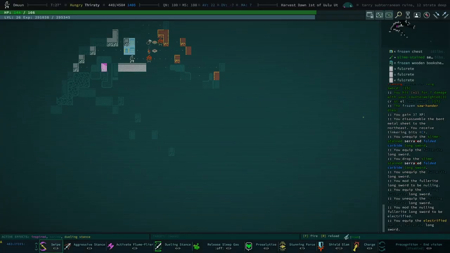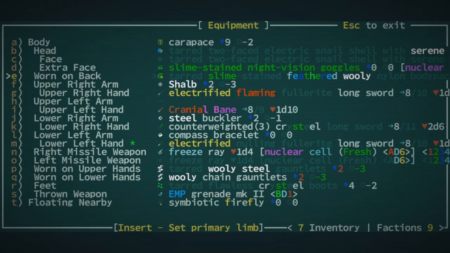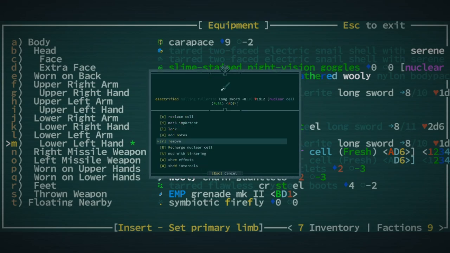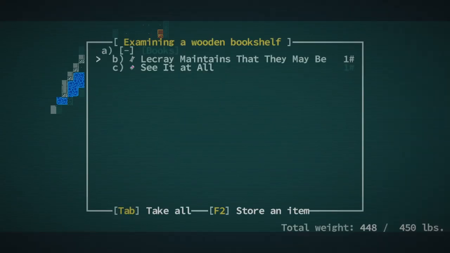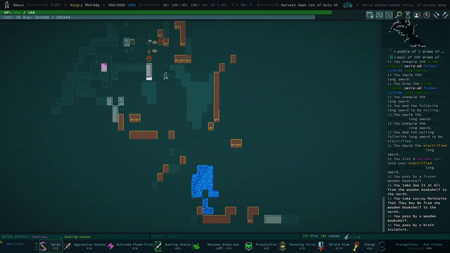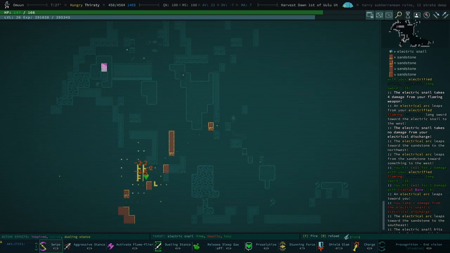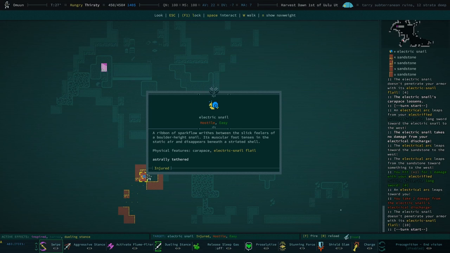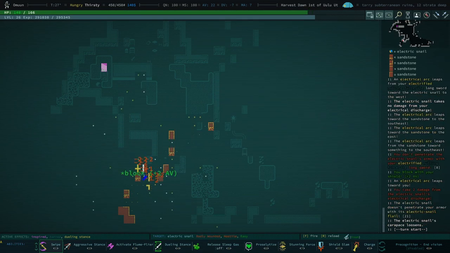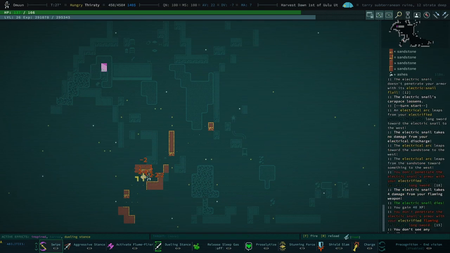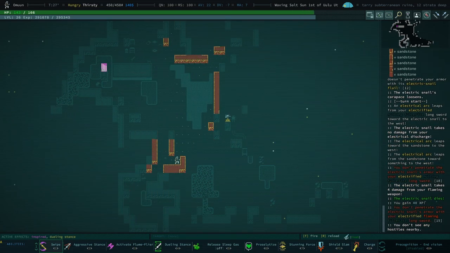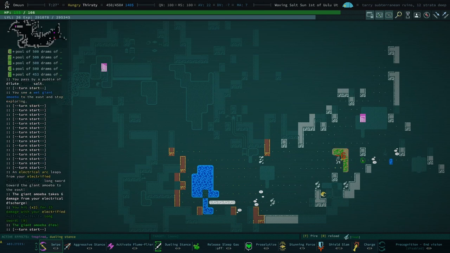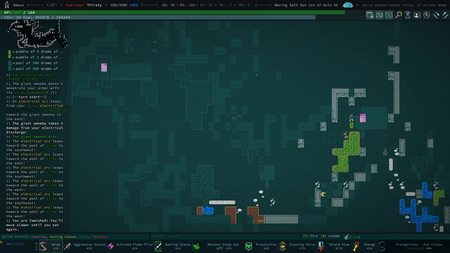We'll keep the other one, but I think that nulling will be just overall more circumstantially helpful than flaming. Flaming is just more damage, and that's it. But nulling could genuinely save our life. Let me see, are we astrally tethering stuff? Yeah, we're astrally tethering stuff. So if we fight a dervish or even a legendary dervish, we could potentially just completely nerf them. I think that's how it works. I've always been a little bit confused about that, but I'm pretty sure that is how it works.